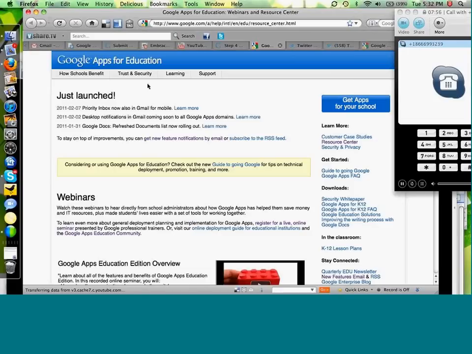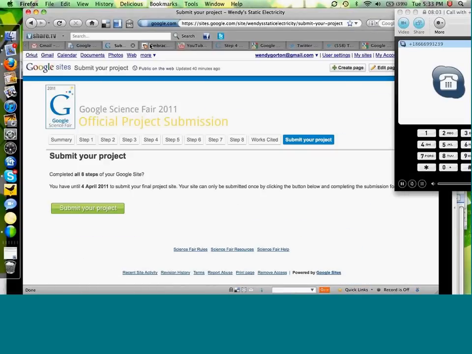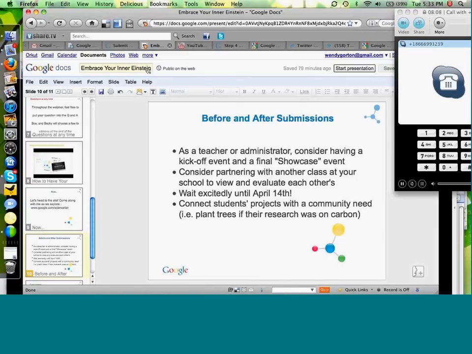Everybody now is on a listserv where they can get new topics that will come out from Dana or Becky. And we hope that you can be a part of the community of learning more about Google Apps, and that Google Science Fair will not only be a great project for you, but you'll have students who now all know how to use these wonderful collaborative tools and can use them for a variety of other projects.